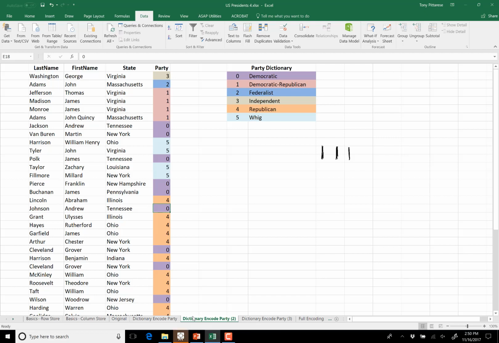Now think about it. That means that for the party, instead of every one of those records having enough space to store the full word Democratic Republican, I'll need 3 bits. Every one of those records now only needs 3 bits to store the party if I break it up into this idea of having a dictionary and having this right here.